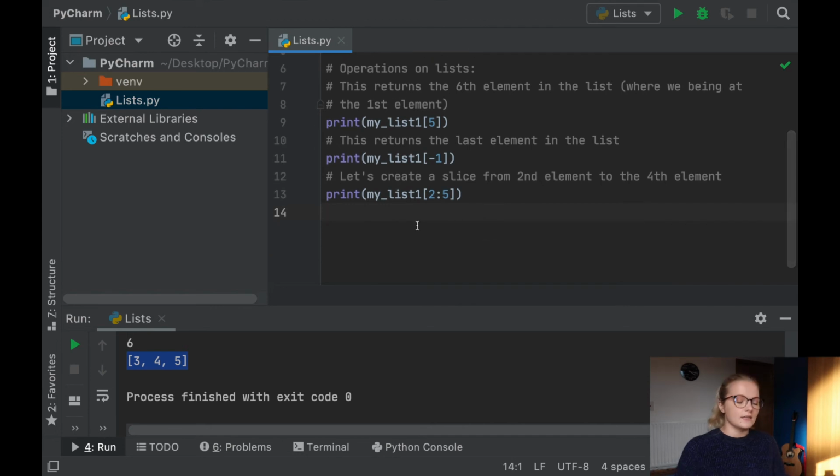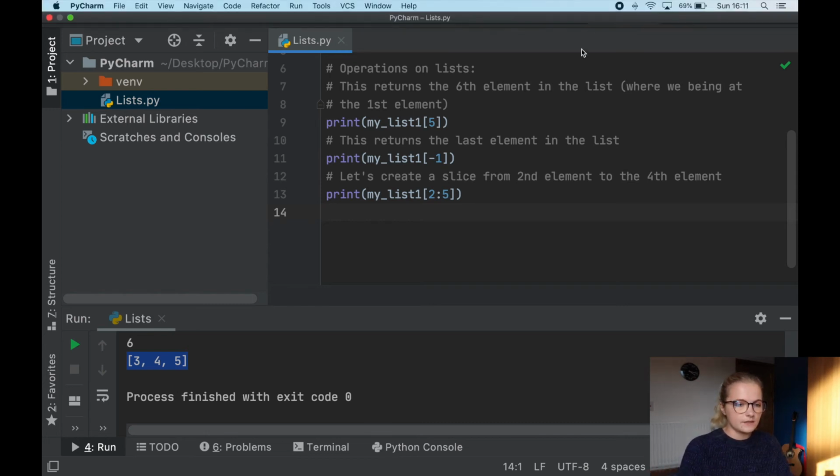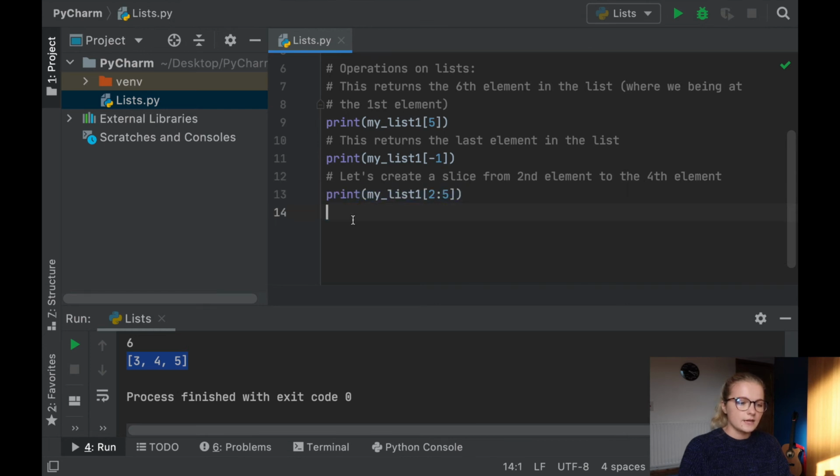Say if you have a list and you're thinking, well, I want the first 10, then you can slice the first 10, or say you want the last 10, you can slice the last 10, or if you want straight in the middle, or certain elements you want within that list, then you can do it this way. And I think, honestly, I love this, especially when it comes to a bit of data analysis. It makes things a lot easier.